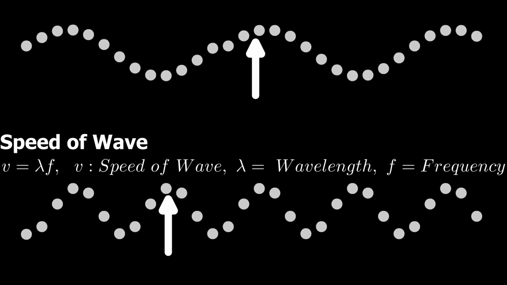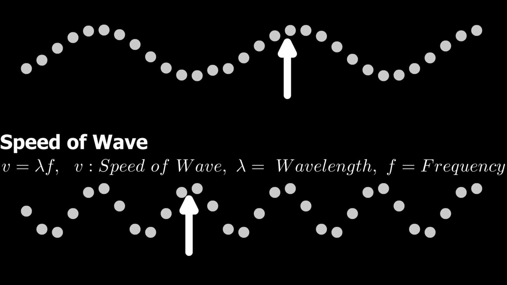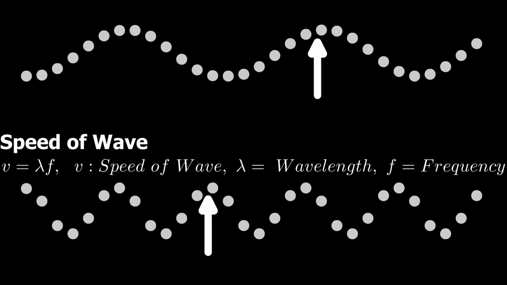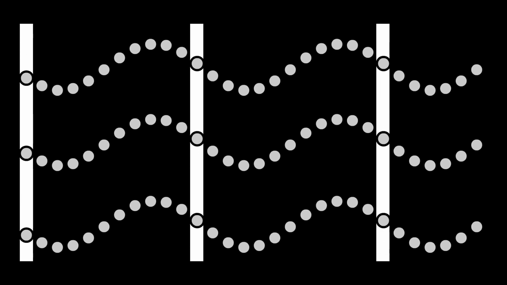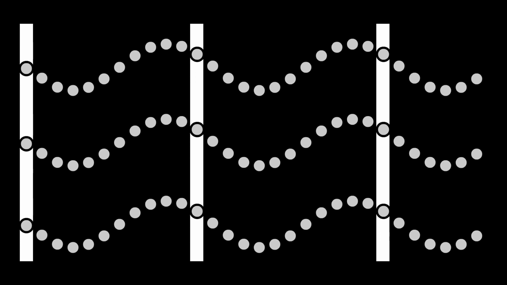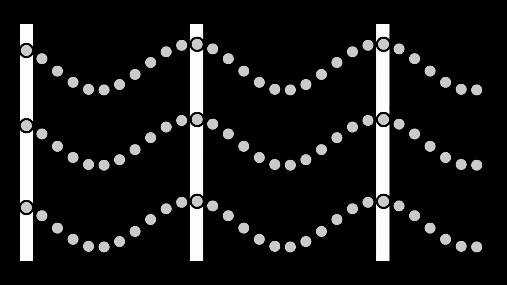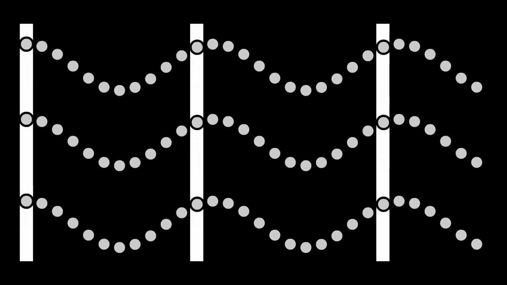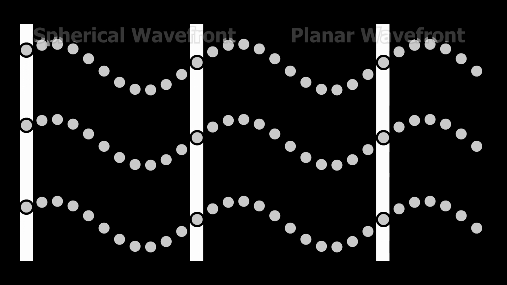Understanding the propagation direction, speed, and type of source of a wave is essential for comprehending its behavior. Therefore, a feature called the wavefront has been introduced to help describe wave behavior. A wavefront is a surface connecting points that are in the same phase of the wave, e.g., all at crests or troughs. Each point on the wavefront is at the same distance from the wave source. The distance between successive wavefronts corresponds to the wavelength. By examining the shape of the wavefront surface, waves can be classified as either spherical or planar.